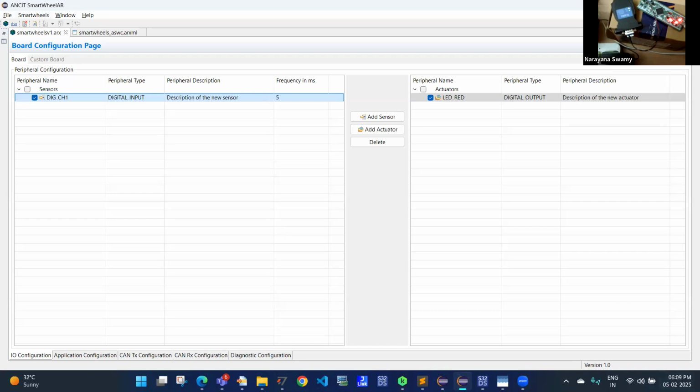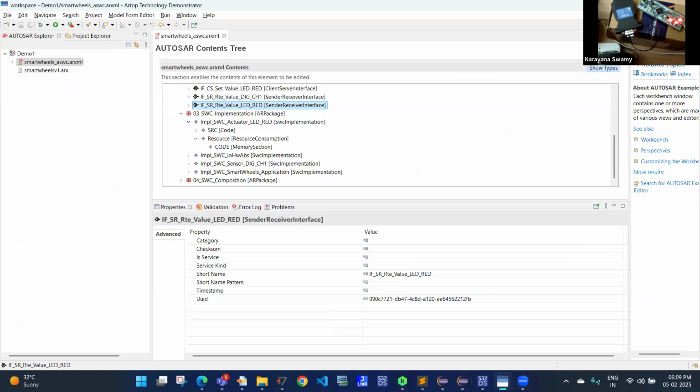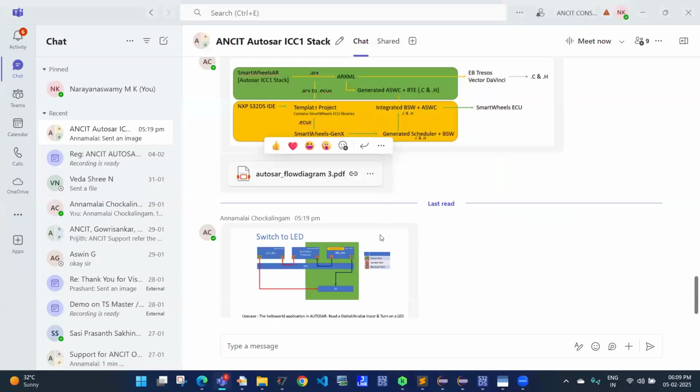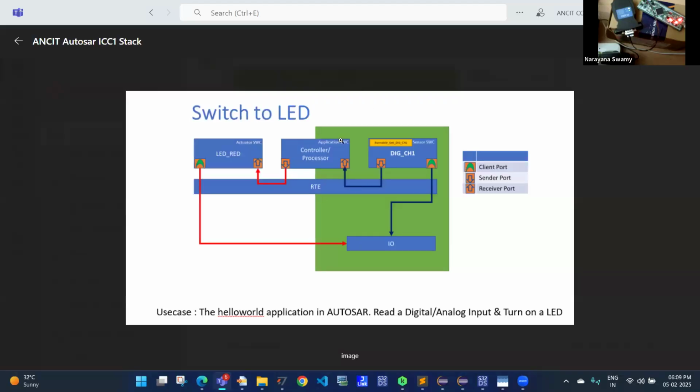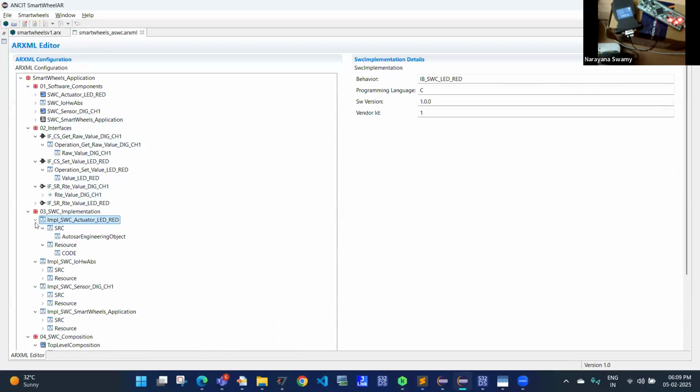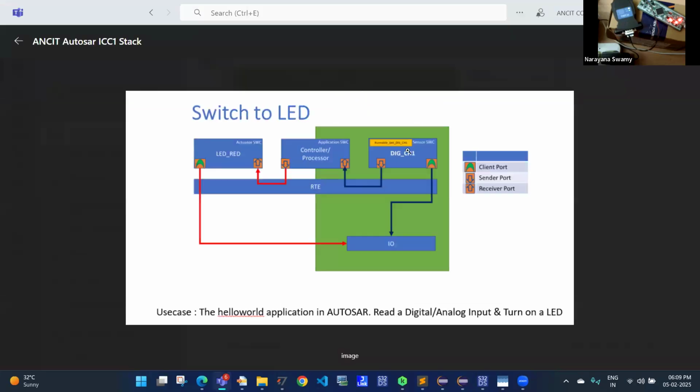As I told you, if I give you a VFB diagram, I can give you a small training on how to look at a VFB. One second, okay, this is your VFB. It's a simple VFB. In this VFB, there are two interfaces. This is a client server interface, and this is what I have to create first. If I go back and show you here, this is how it has been created. First, it created a software component. You have to create a software component first.